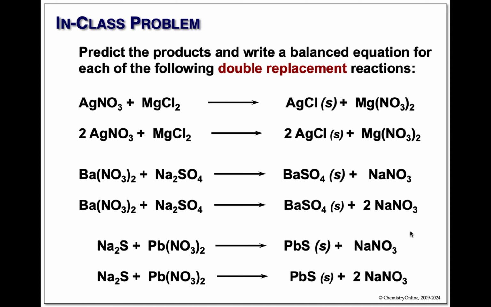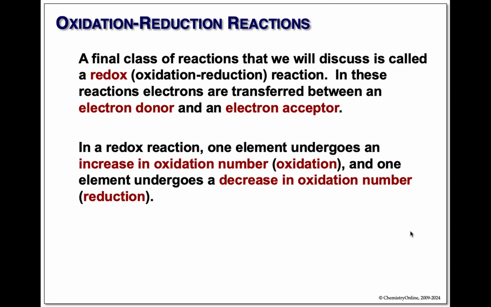All right, now comes the big part. We're doing oxidation and reduction. These reactions involve an electron donor and an electron acceptor. We will transfer electrons, okay? As we transfer electrons, the oxidation numbers will change. If the oxidation number increases, we refer to that as oxidation. If it decreases, that's reduction. Well, that would make sense, I suppose.